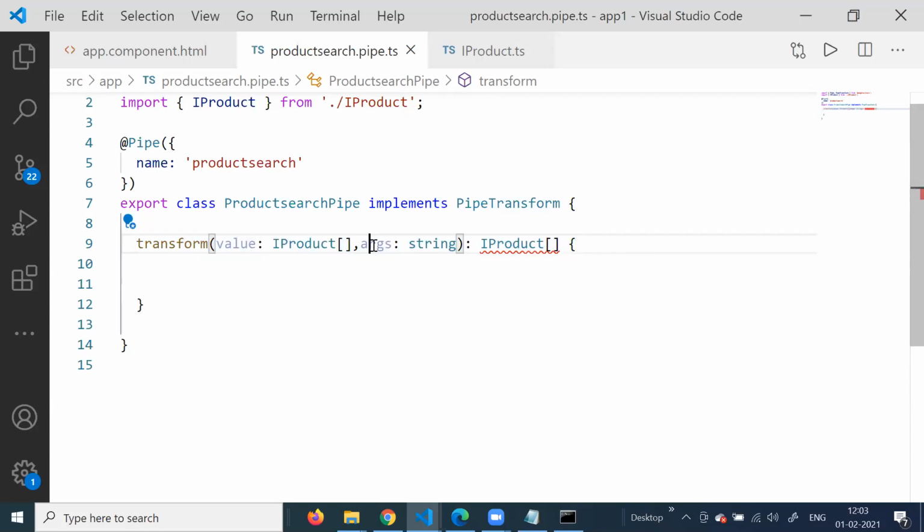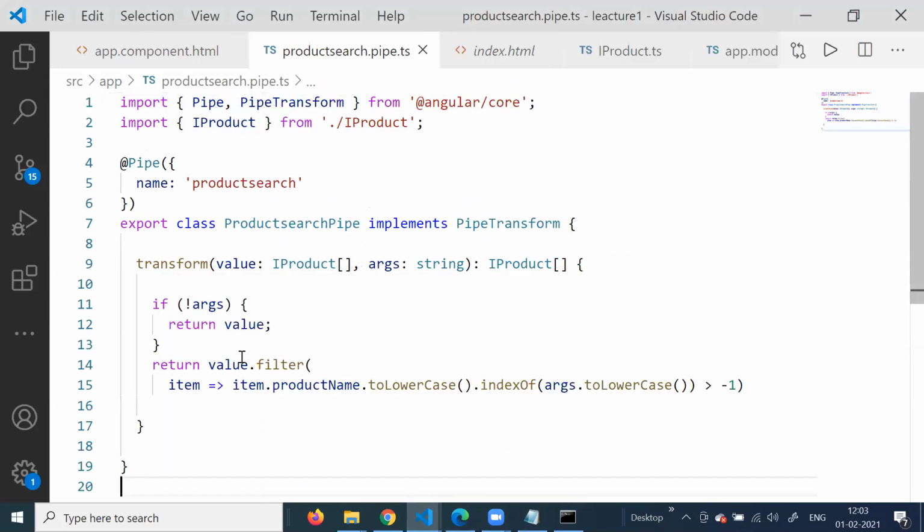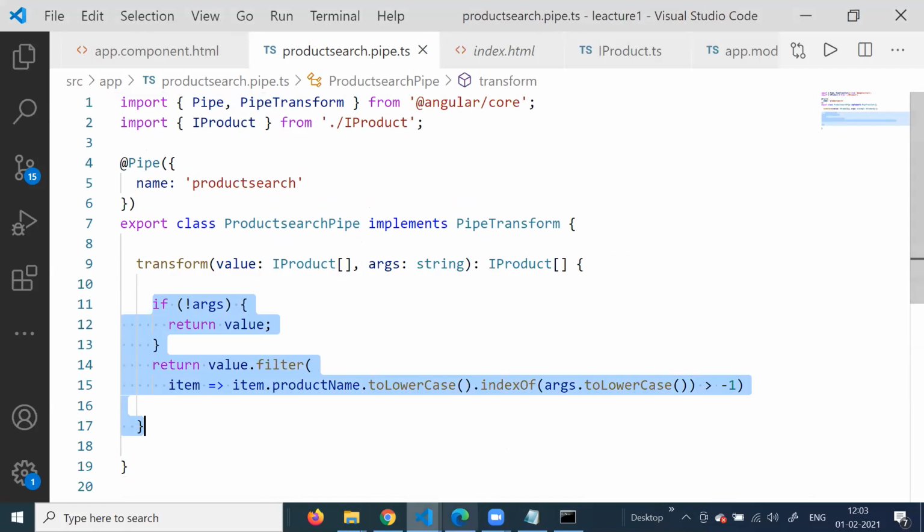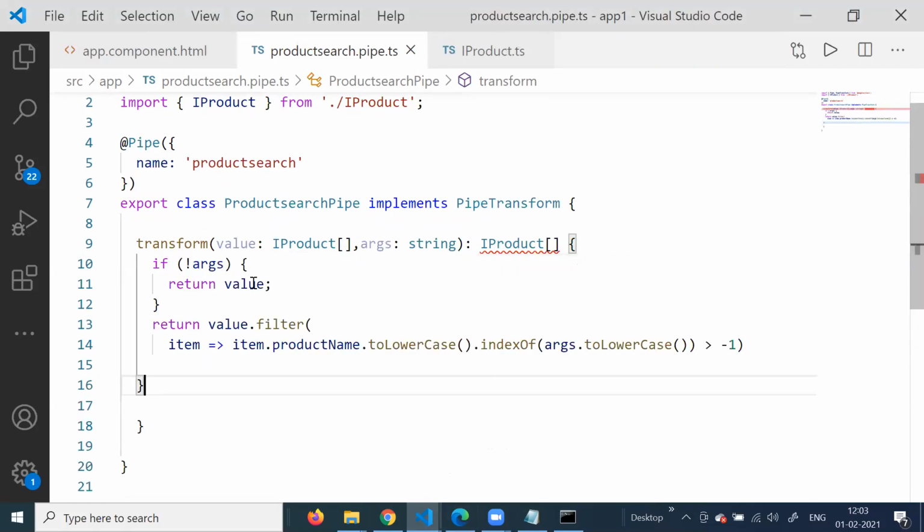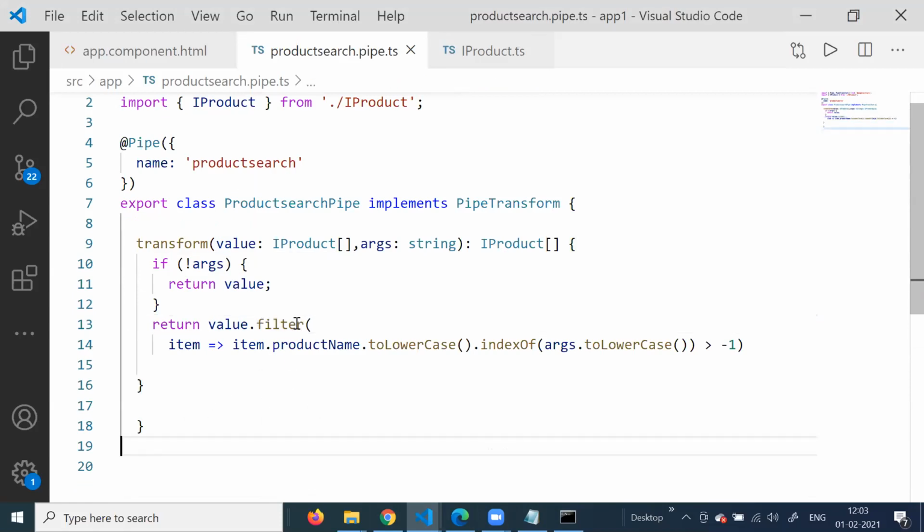It is your input value, your arguments, your output type, and inside that, you just have to write your code. So how would we do that? If there's no argument, then return the whole value, meaning the user is not searching anything. Otherwise, we are using the JavaScript array filter function here, and then an arrow function.